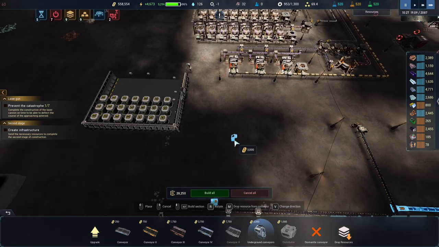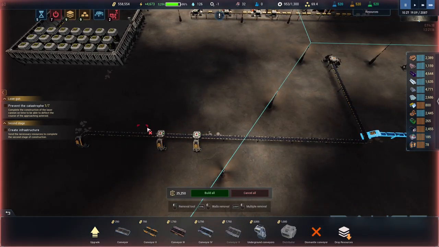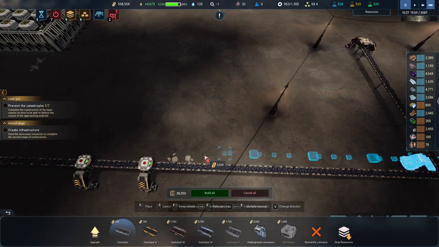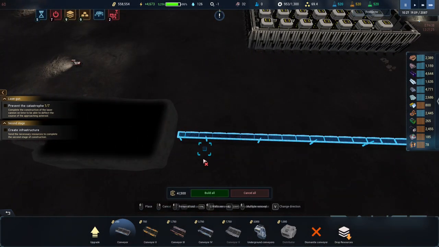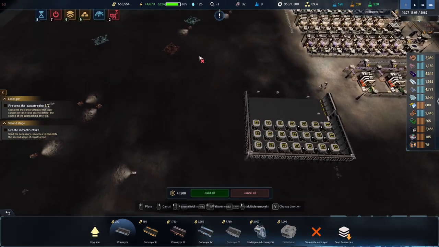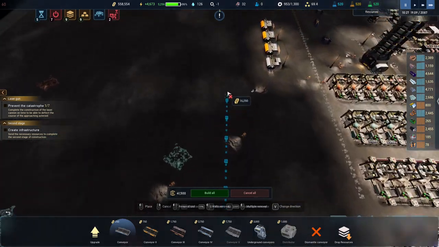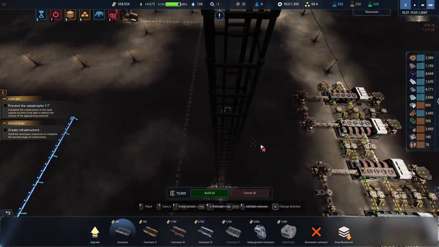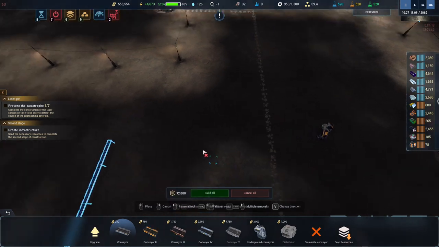So there, we just go further than that. Actually, it only just needs to go. Doesn't really matter. Money's not terrible now, so let's just do this. And then we will go up the back here, avoiding that ice. That's fine. Mark 1 belts, you really don't have to worry about going underground and things with them. Mark 2s, you definitely want to go with Mark 2s.